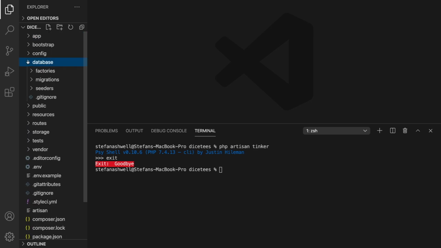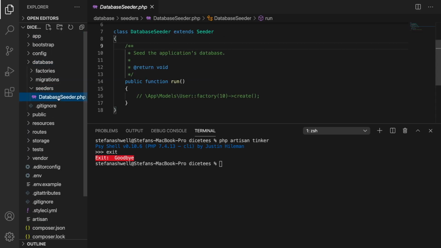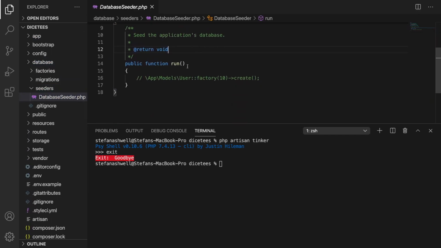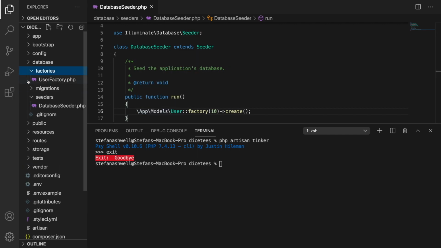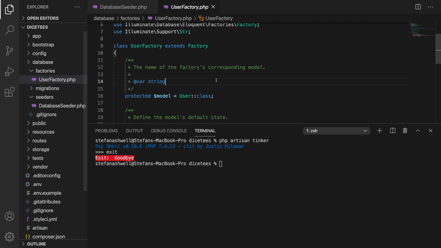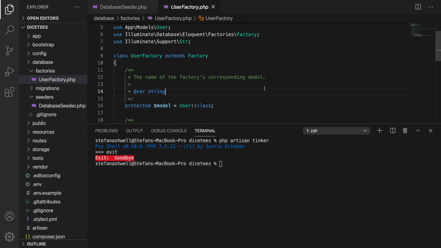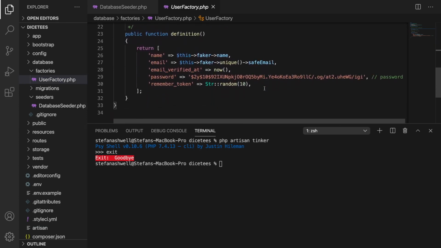So in our database directory, we have a seeders and a database seeder class. And as you can see, let's just uncomment this here. Laravel comes with a user factory out of the box. So in our factories directory, we have our user factory. And you'll see in this definition here, all it's doing is defining for each of the fields in our database some test data to use to generate a user.